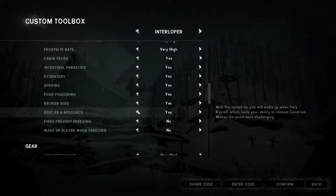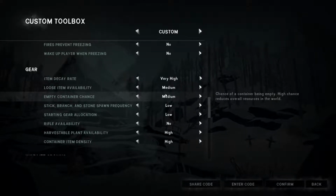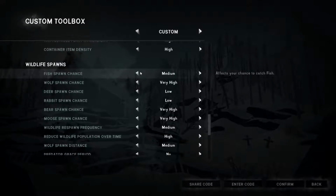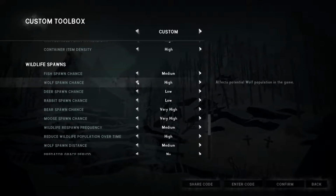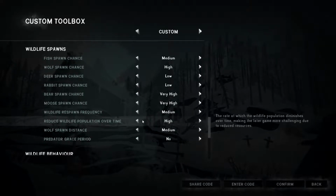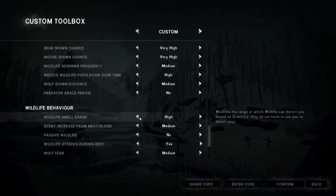These are all what? Health, yeah. Gear. We could dump that to medium for Interloper. Dump that down to medium. That might actually make it possible to survive an Interloper start. Wildlife. You know, I feel like Stalker should be the one that has very high instead of Interloper. Deer, rabbit, bear, moose. Does this one go up to very high? No, it doesn't.